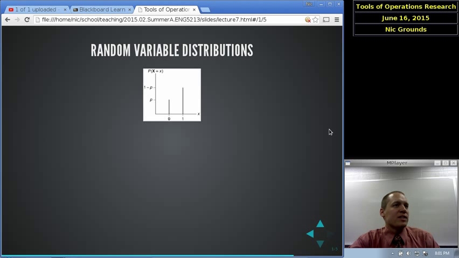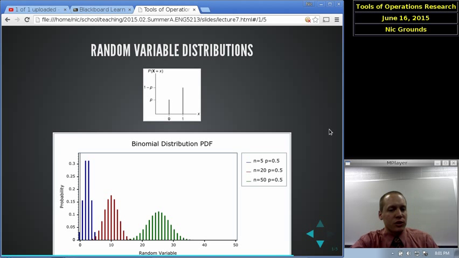That is, what's the likelihood that I did a Bernoulli experiment over and over again? How many times would I see 0, or how many times would I see 1? That is called the binomial distribution, and I have a somewhat complex chart here depicting that. So the binomial distribution is the likelihood of any given value taken from a repeated Bernoulli distribution.